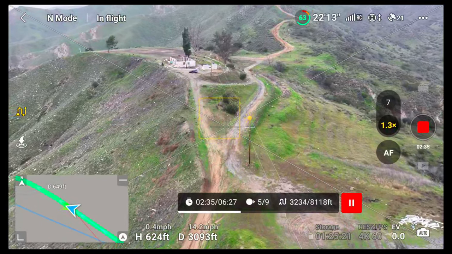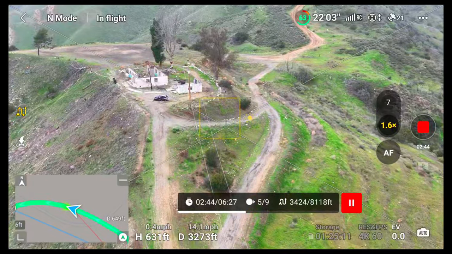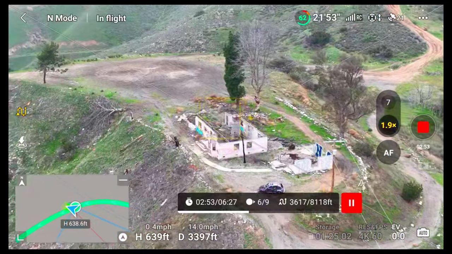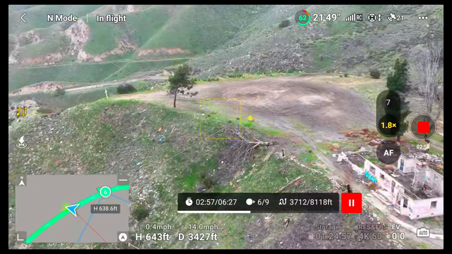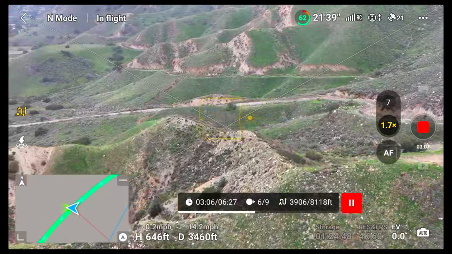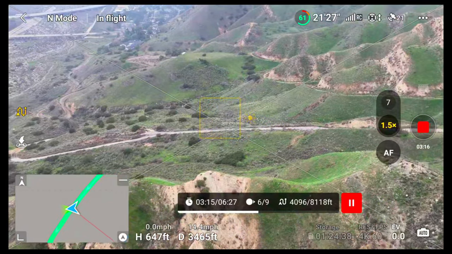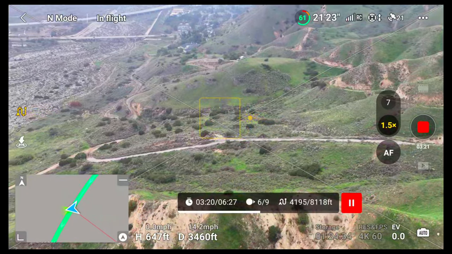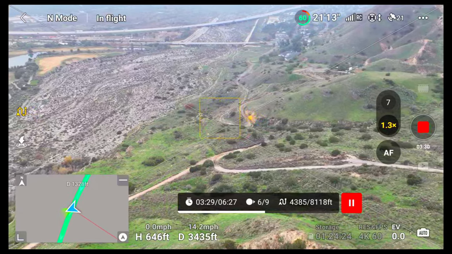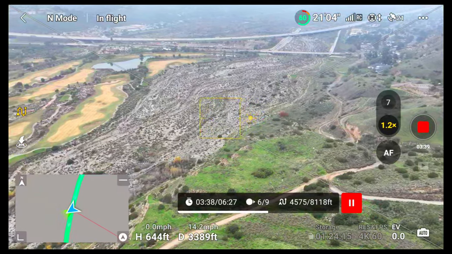Now we're coming up on the hog farm. And there's the second little cross right there. You can see that pretty nicely. I really like how the drone is turning. Here comes the Angeles National Golf Club.